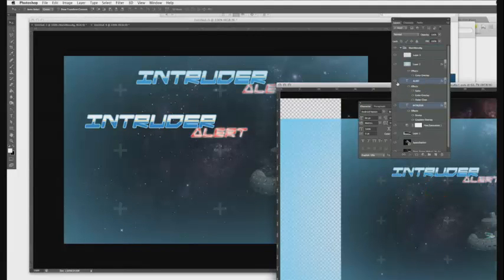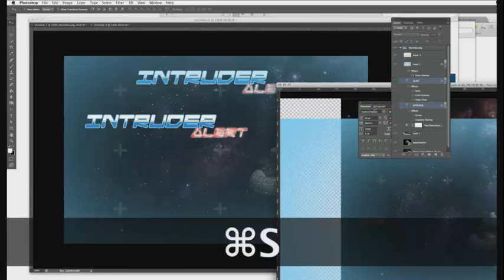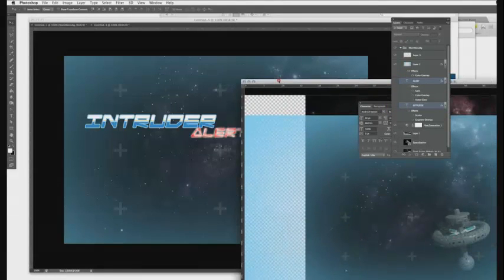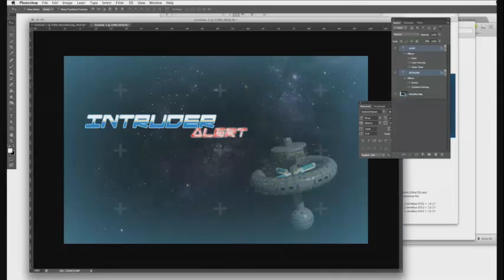Then we click on Trim to cut the white pixels out, so it does not take up too much memory. Next, we hold the Shift and Control keys to save our resources.